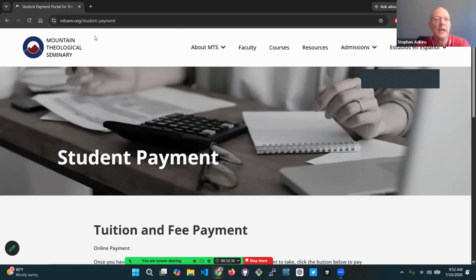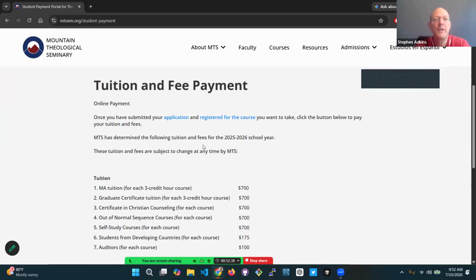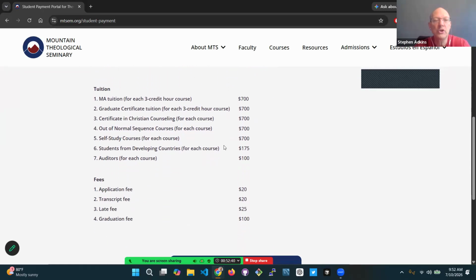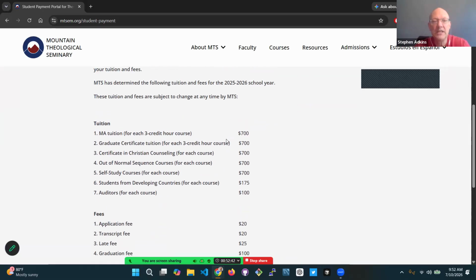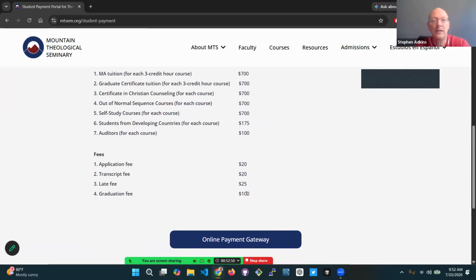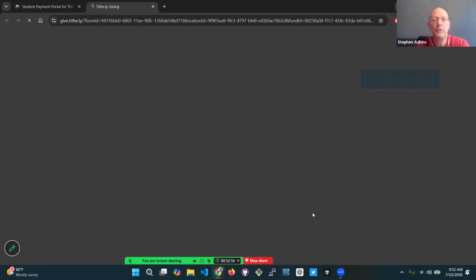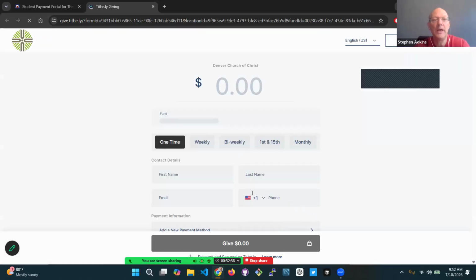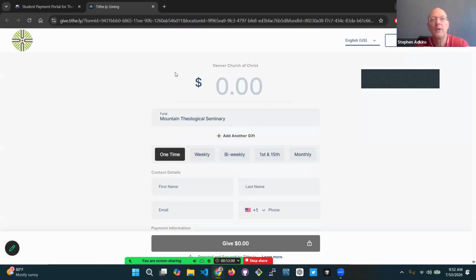But if you click on the link, it goes to student payment. What you'll notice is that it's got these values which are out of date, and so we need to update these. I'll walk you through how to do that. But then if we click on online payment gateway, it goes over here.